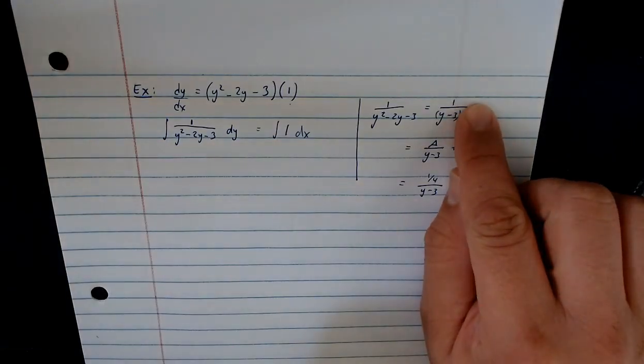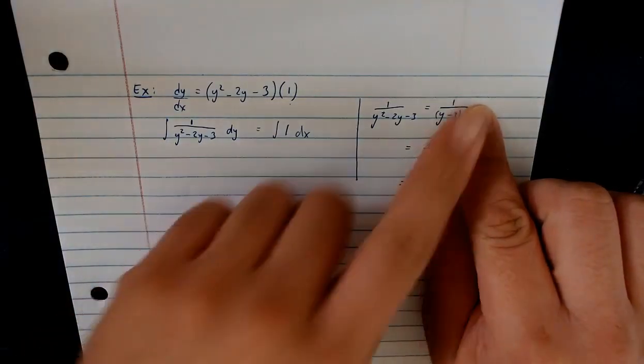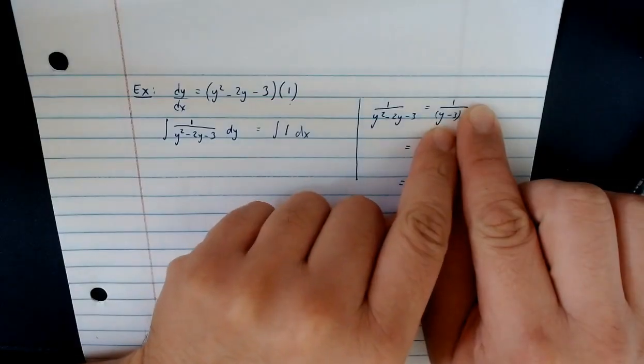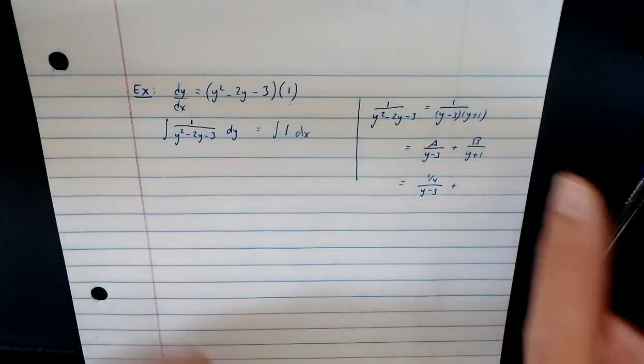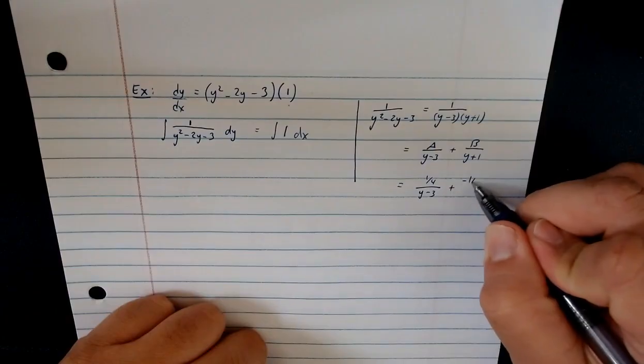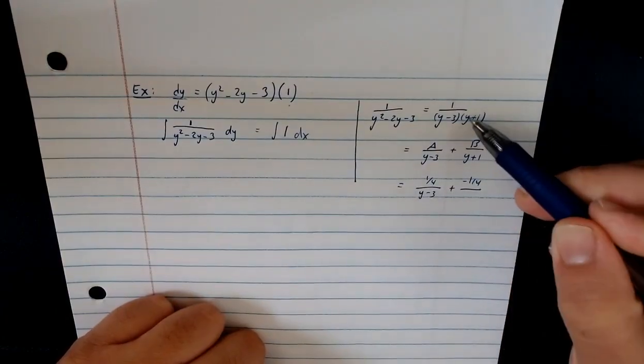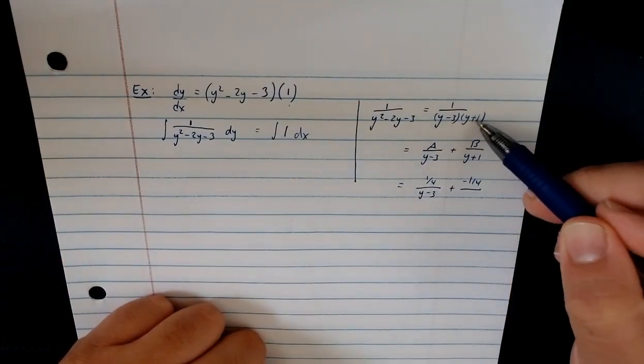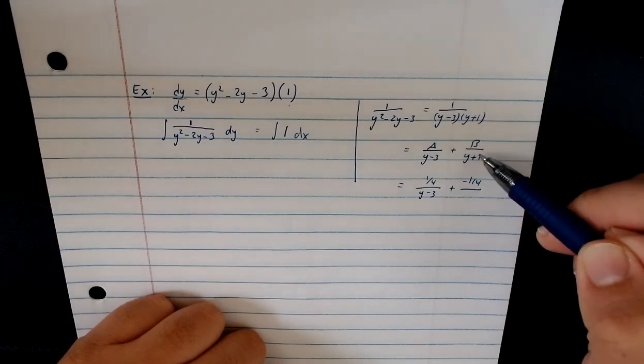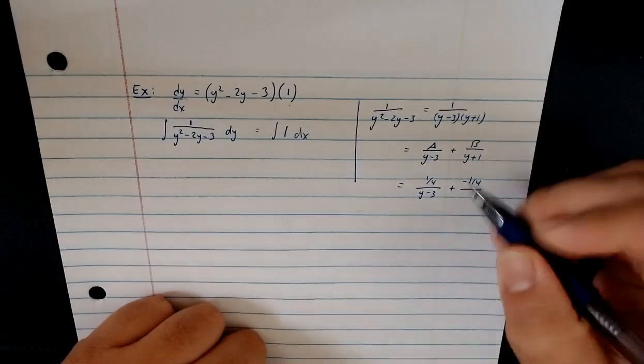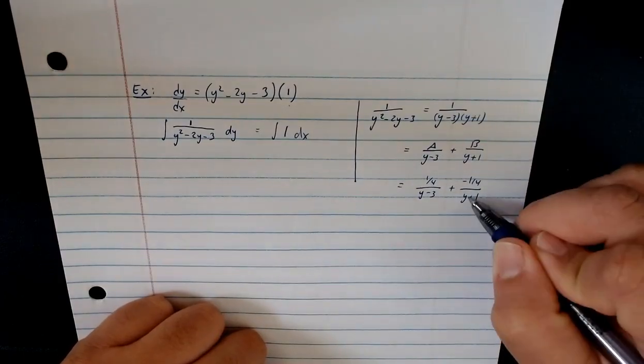But if I cover this up, oh, now I can plug in negative 1. Negative 1 minus 3 is negative 4. 1 over negative 4. That's negative 1/4. And that's my numerator there. Right? Whatever I cover, when I cover this one up, and then I plug in the number, that's the number that goes over the one I just covered up. It goes over the y plus 1. Like that.